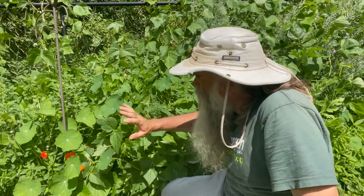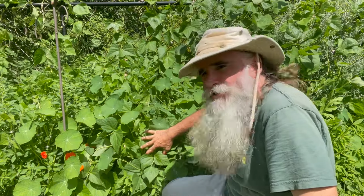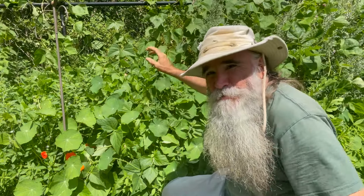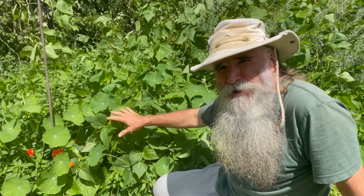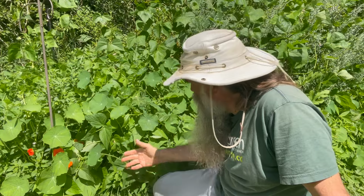Now, these here are being companions to the pole beans that are growing on the fence behind me here. You can see they're going up the fence. And so these nasturtiums are being companion plants to those beans, because sometimes the little animals like to come after the beans, but these nasturtiums are forming a wall against those beans and so keeping the animals away.